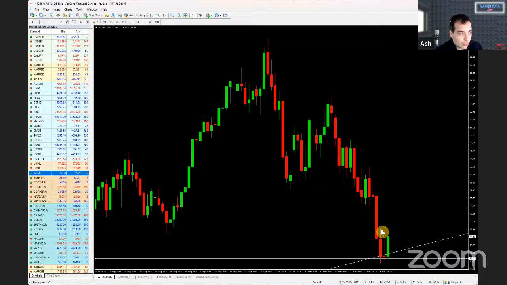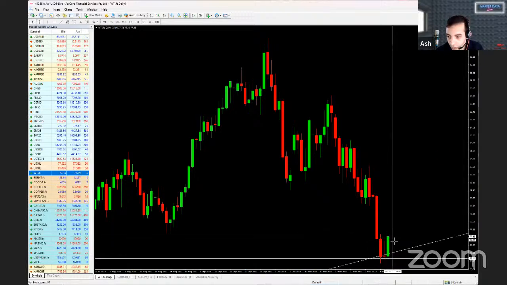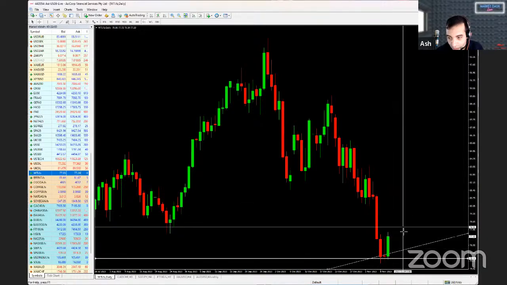Whether you hold it right the way through that meeting is going to be down to how you manage the trade after that. If the monthly report comes out and it's bullish for oil, it would be a shame to close the whole position. So really what you'd be trying to do is hold right the way through the report with some of the position, but taking some profit before. The report's out on Monday at midday UK time. So early doors, we might see a little push down again, and then possibly a push up.